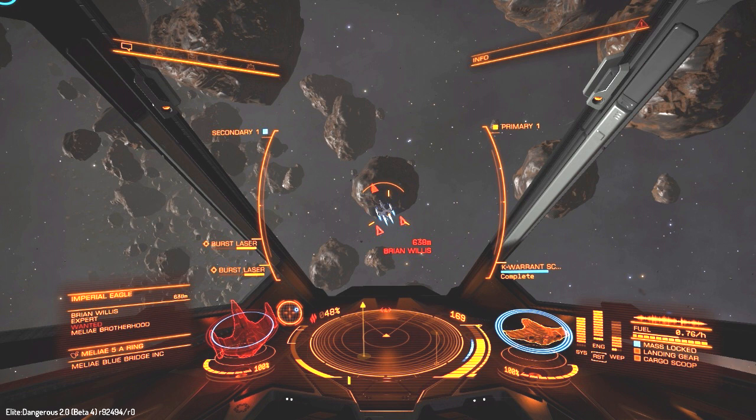So again, this is very important. This is probably the most important thing in the whole of combat in the game: how to manage your power settings and power distributor. The power distributor is the most important asset of a ship. Really, I can't stress this enough.